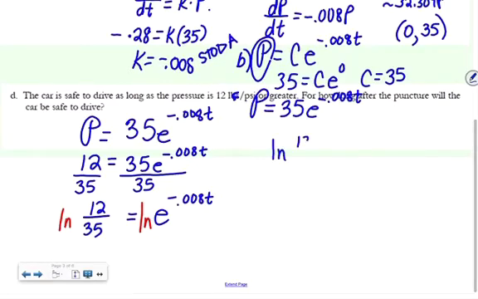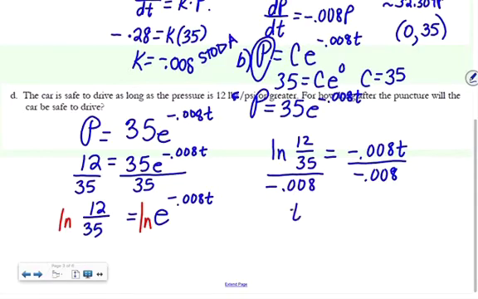But what happens on the other side? What's ln e to the negative 0.008t? Yeah. And pretend if this is messy, remember that's stored in A. So now to solve for t, what are we going to divide both sides by? A, right? So you have to be careful with the calculator. You have to do ln, and then it will give you parenthesis for the 12 divided by 35. Then you want to divide that answer by A.